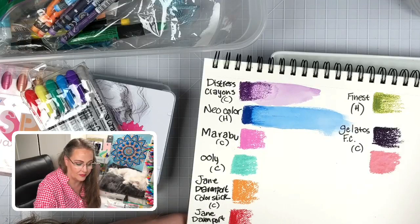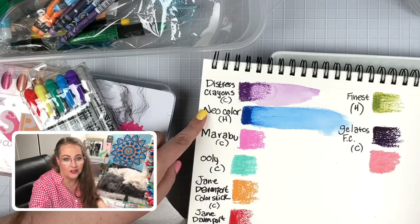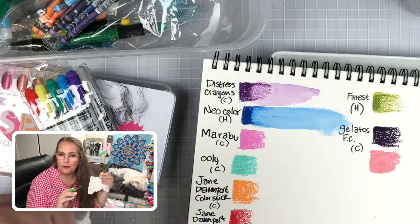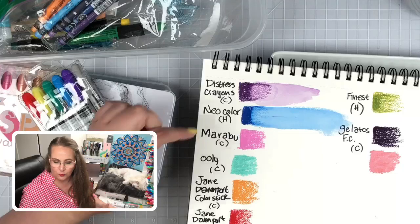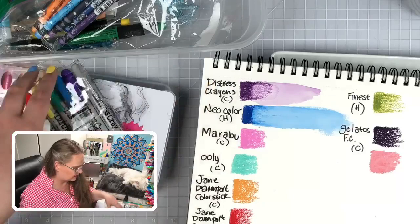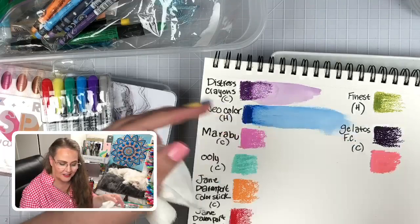You pay for it though — this is Caran d'Ache, a high artist professional grade, and it shows. We are always in search of a good mid to low price product that does amazing things, but ever so often you come to a place where it's like — nope, that is way better. The Tim Holtz Distress went down creamy and beautiful with deep color, but when we do our activated color strength test, it's a little bit of a different story.